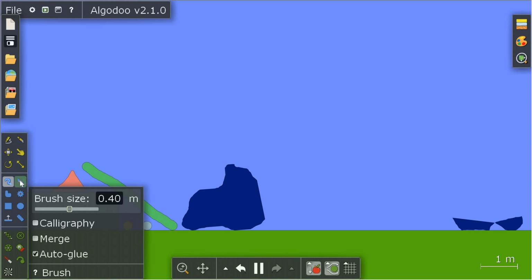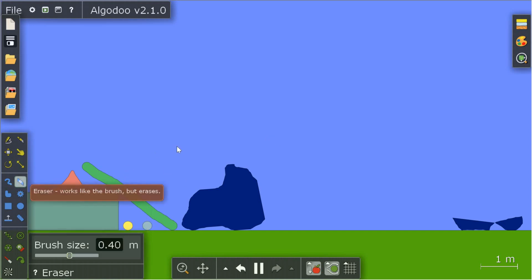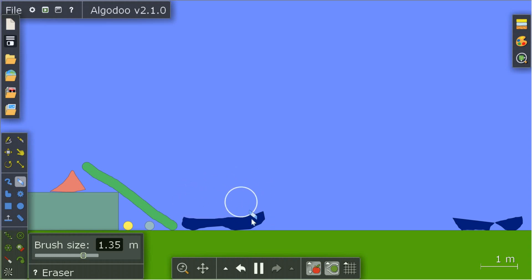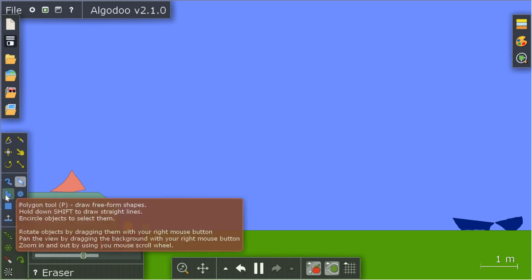Okay, the next tool is called eraser tool, which can erase objects. For example, I selected this erase and then I dragged across this object, the middle portion was erased. You can increase the brush size from here. Increased, okay? So now you can erase this object with this button.